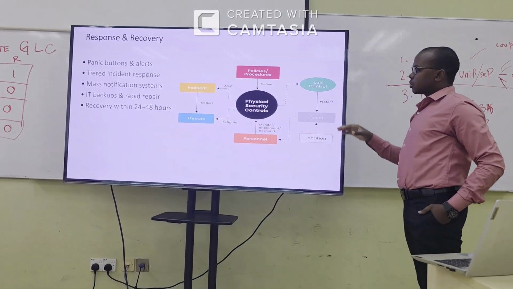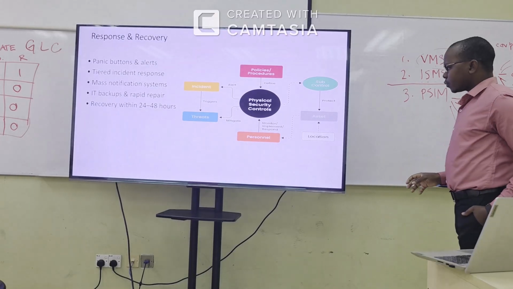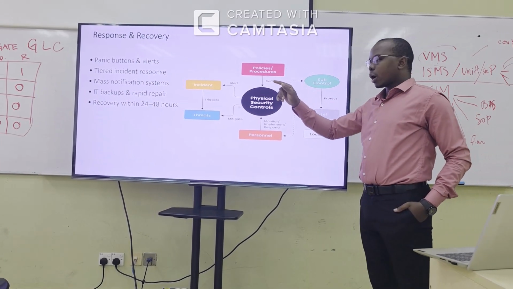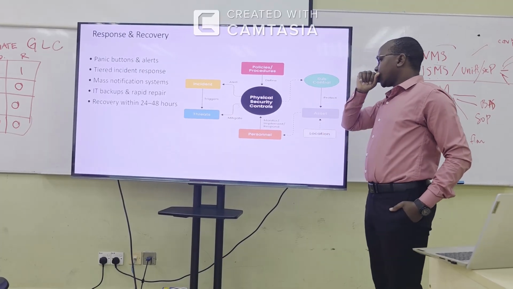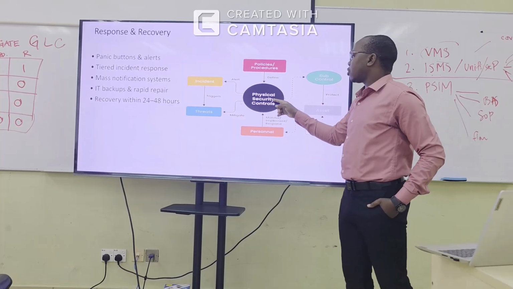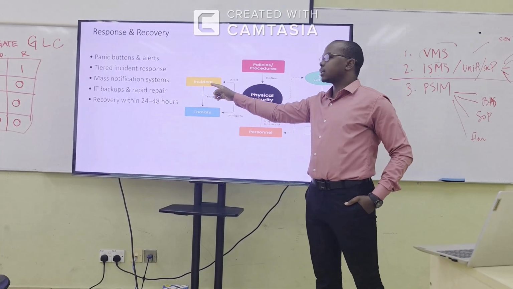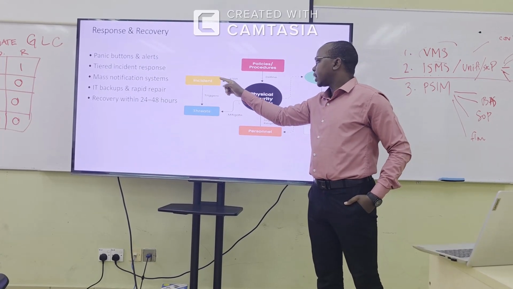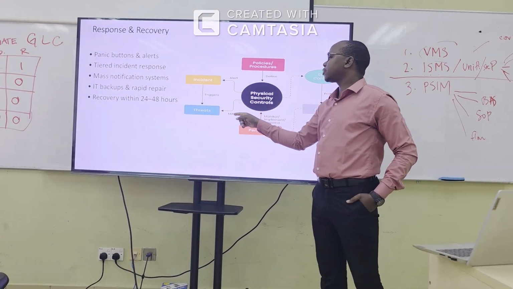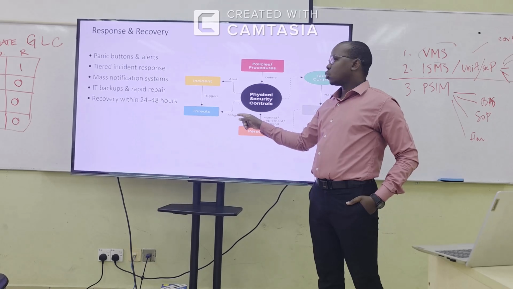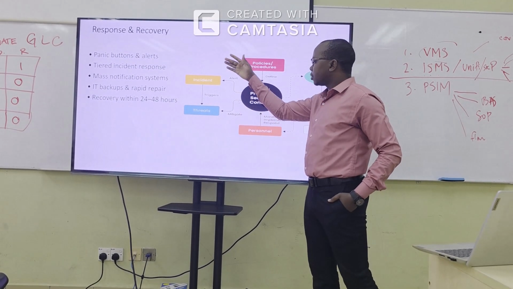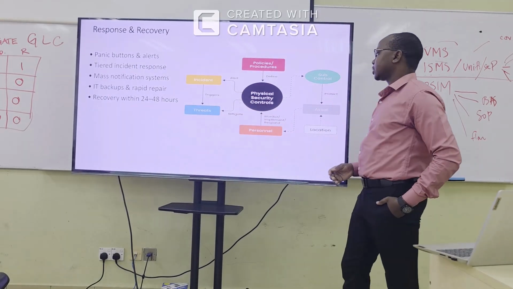Now back to the people. This is physical security controls. If you look at them, it's like someone is pointing to someone, what each one is going to do. Now let's start with the incident. You see, in the work of physical security control, we have to see the incident. And when we see the incident, it has to trigger the threat. Okay, when it starts, then we have to mitigate it. So this is the cycle when it comes to physical security concerns: incident, triggers, and then threat.